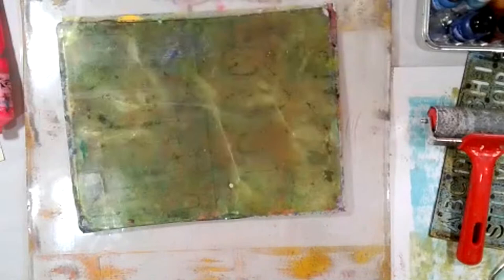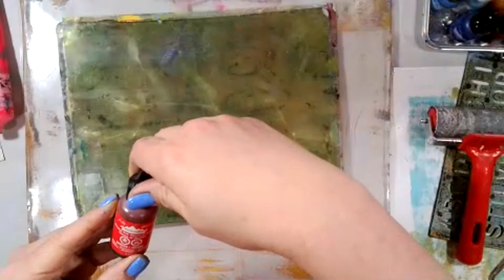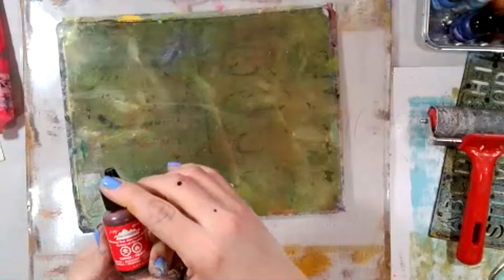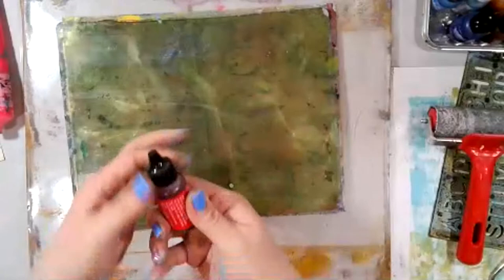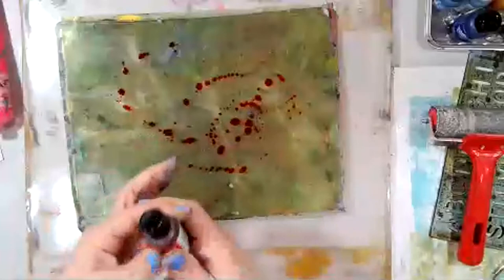All right, so let's see. What was step one? Okay, step one was to do some different colors. Let's do red. What is this? Is this a color? Yeah, I don't see the name of this one on here, but I'm fairly certain it's red. All right. We've got another kind of red. Poppy Field.